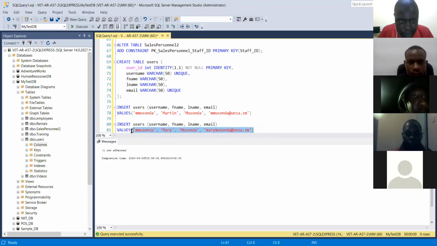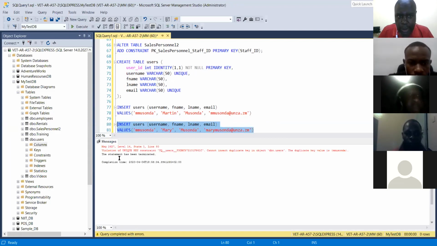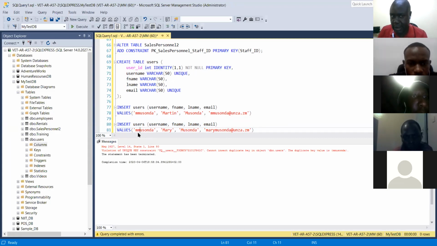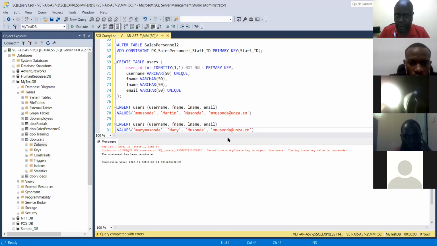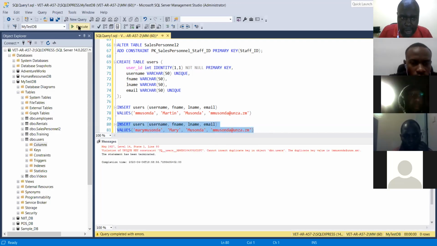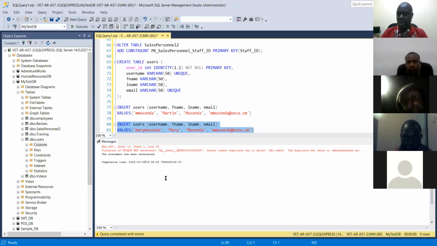I'll get an error message about the violation because this username would have been repeated. If I change this one and try the email address, again, I'll still get the error message. Okay. So that's the purpose of the unique constraint.